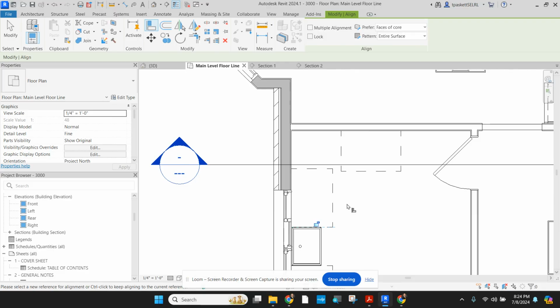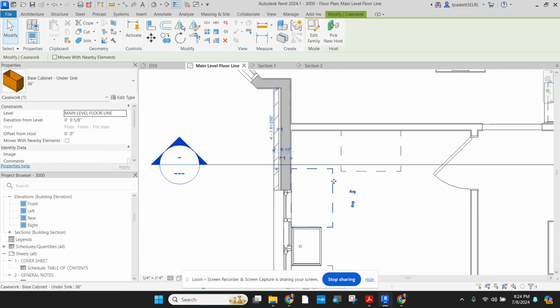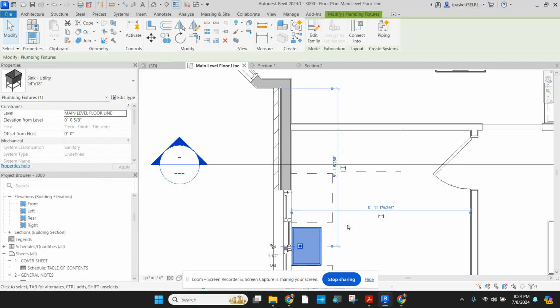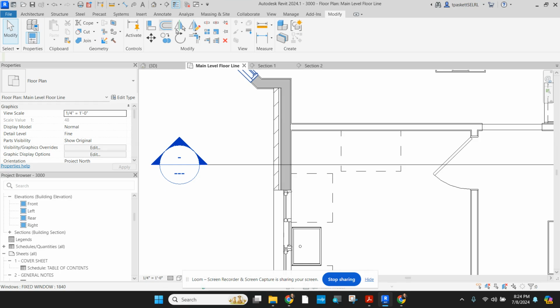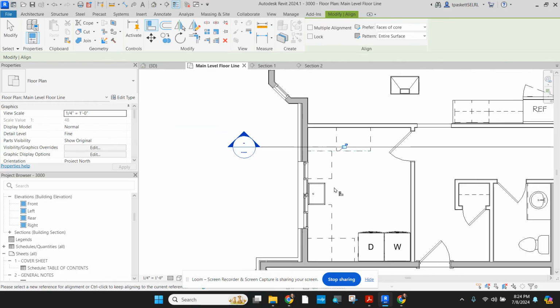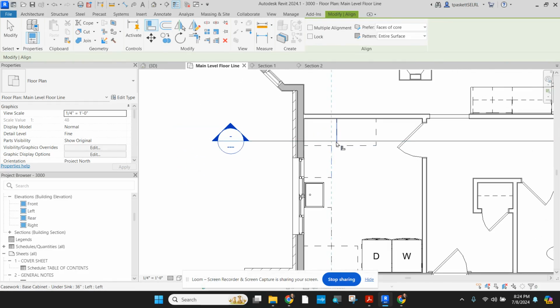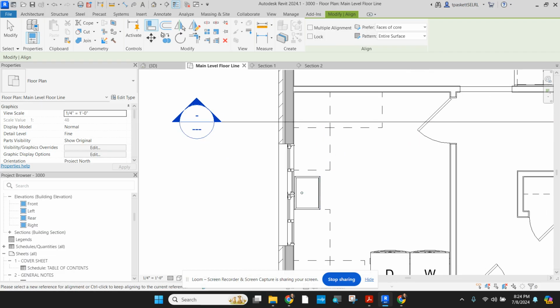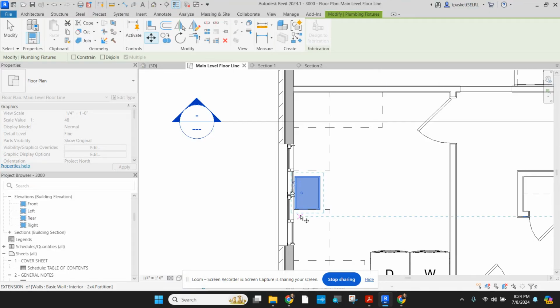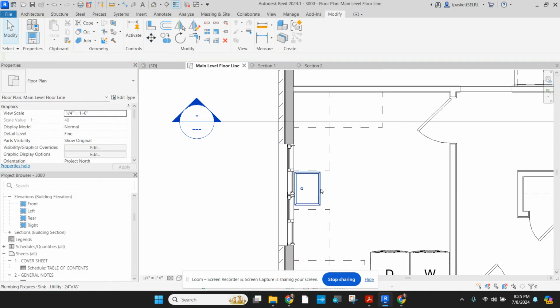So we'll do some aligning. And we're just a little bit off there, but that's okay. We can change this one. And we'll take 6 inches off of that. And we'll align this way, and we'll go this way. I'm just going to move that sink just a little bit, just because I don't know exactly what size it'll end up being.